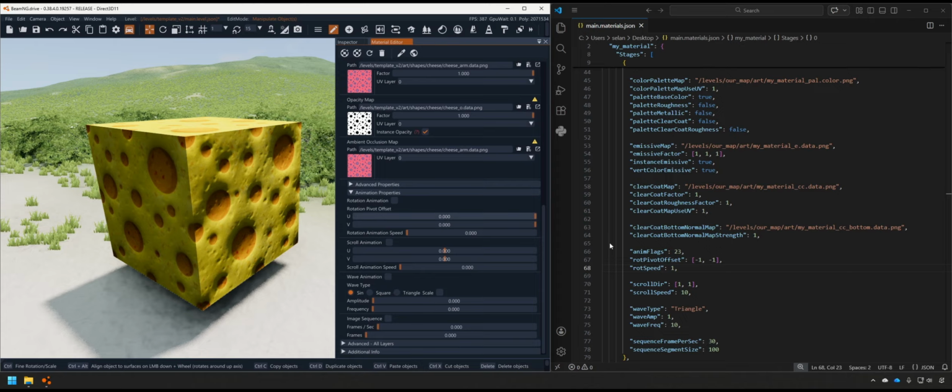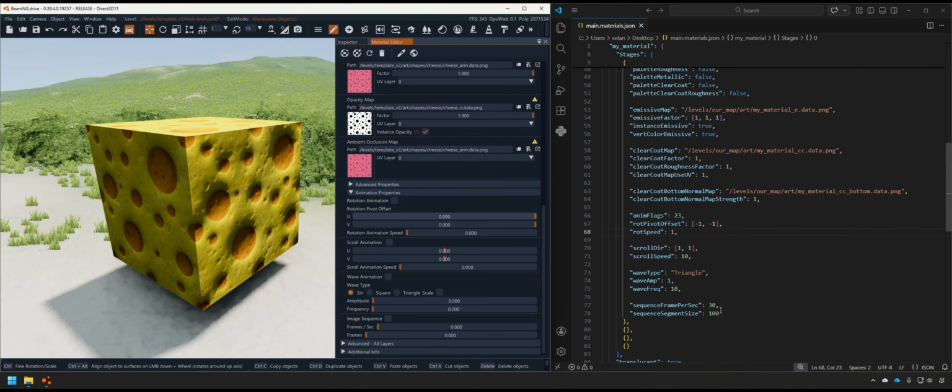These are purely UV space shader animations. Nothing here moves geometry or touches physics, so they're just mathematical manipulations of the texture coordinates, the UV coordinates, over time. You're animating the surface illusion, not the actual mesh. The animation section uses animation flags to track which animations are active. In the JSON, it's called anim flags, and it will have a corresponding number. The best way to add this is just to check your boxes in the editor, and it will automatically come up with the correct combination for the animation flags.